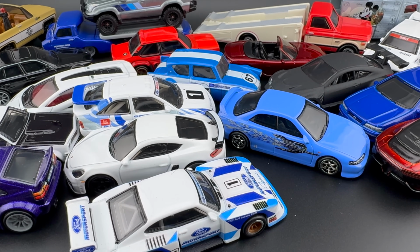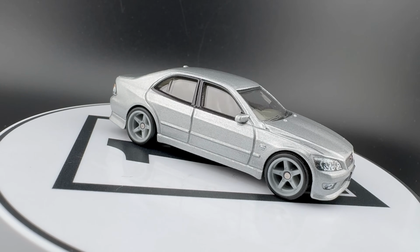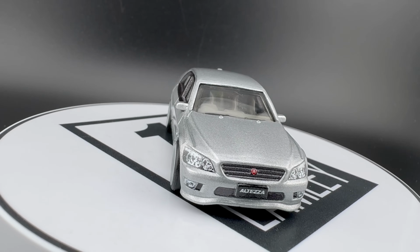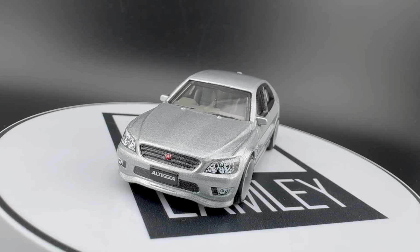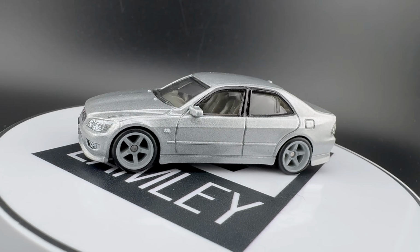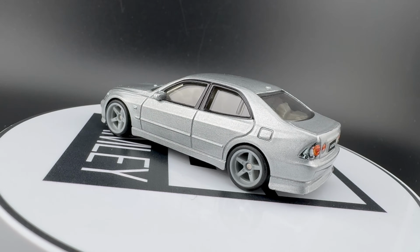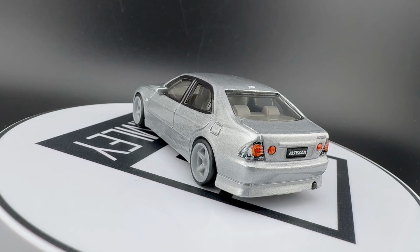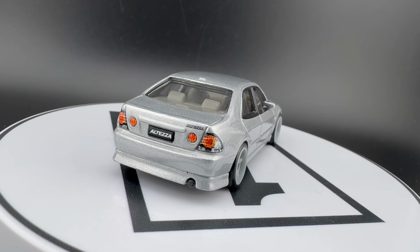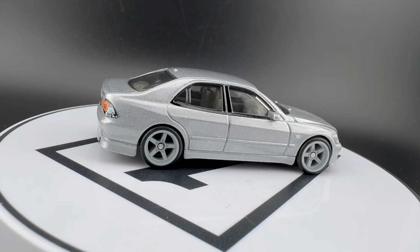Okay, one also had a chase version, but we'll stay focused on this one, and it is the Toyota Altezza, a 1998 Toyota Altezza casting that I think many of us were hoping to see. We finally have it. There's a chase version, but just focus on the silver version. Tell me if it's one of the best or one of the most disappointing or one that you're just not going to vote for. Either way, this one was in Modern Classics, a new casting. Nice to see that one finally released. Finally, that casting is done.